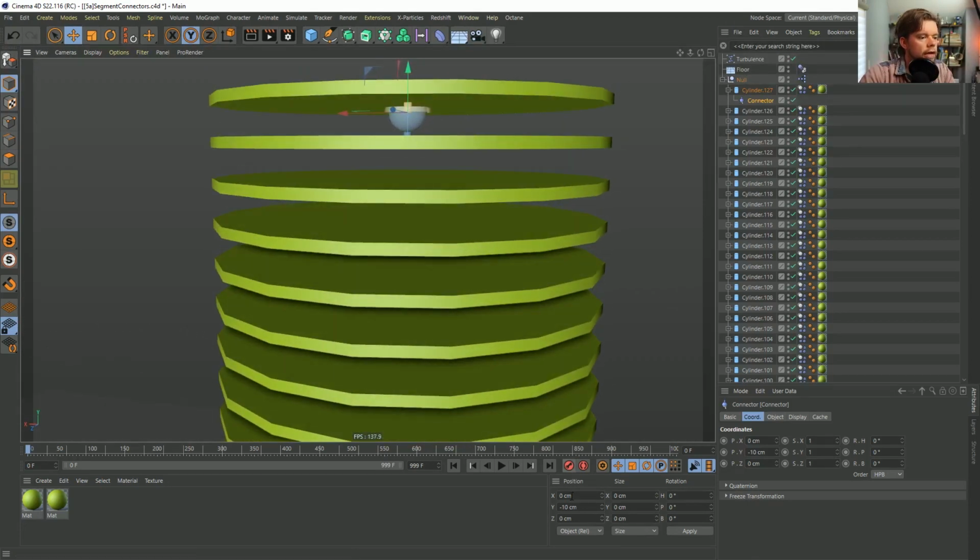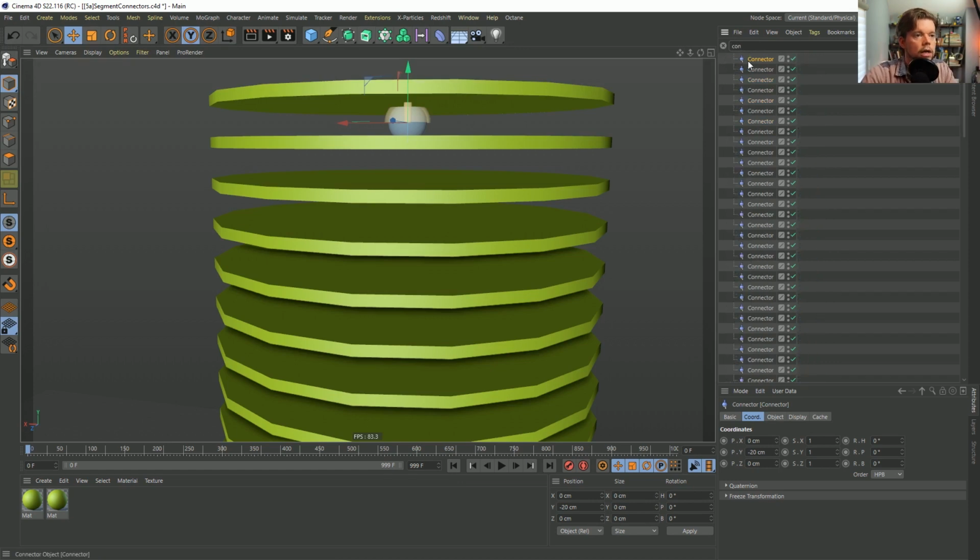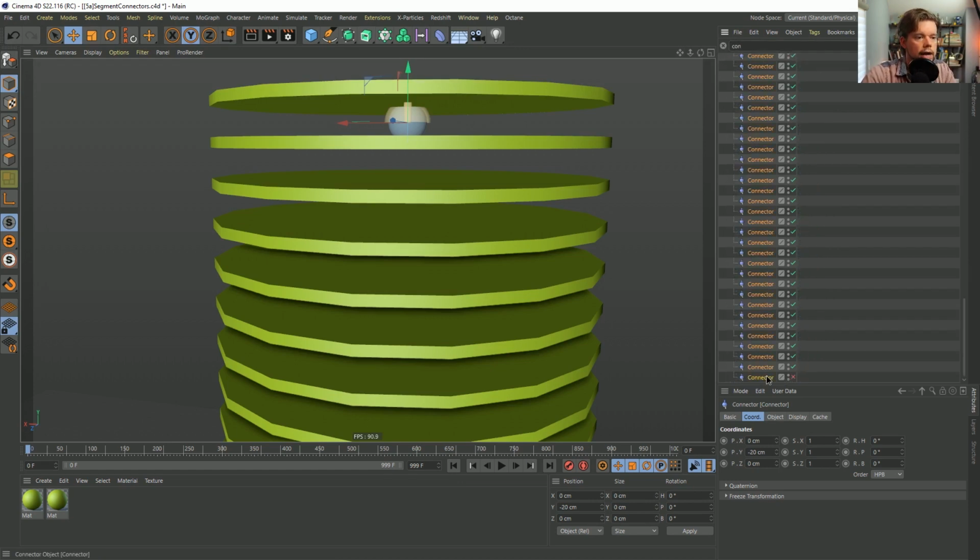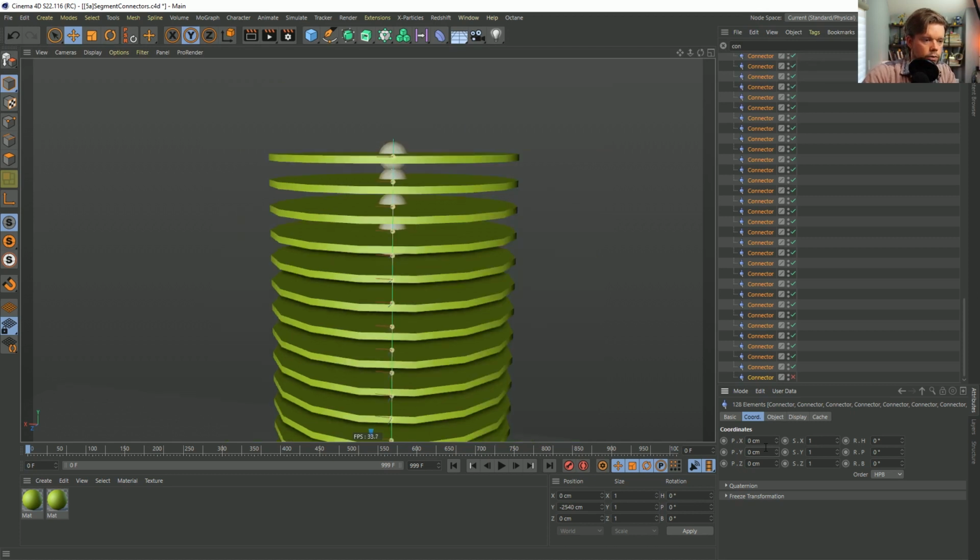So this is currently at -10, but we need every connector to be at -20, I believe. Let me test it. -20. Yeah, -20 is the halfway point. So search for connect. And let's make sure that all of those are set not to a relative one, but an absolute -20. An absolute -20, which is relative because they're all in a parent. So now they're all at the exact halfway point.